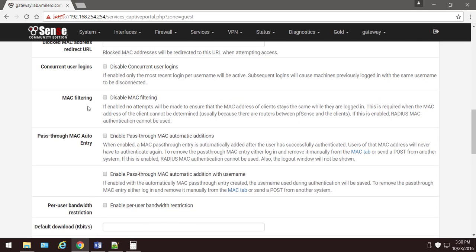Let's see. These are here if people are actually going to log in, and you want them to automatically be added to the bypass table, like the MAC bypass table. It's an option to put it in there so they'd log in one time. Or actually, depending on how you're configuring your screens, you can just get it to accept the MAC. There could be an instance where you just want to display a page, like a disclaimer page or something. You can always just click here, and then it'll just allow it through the table.